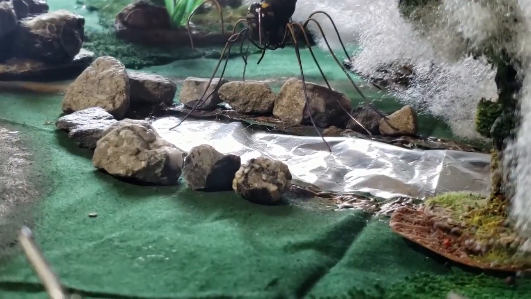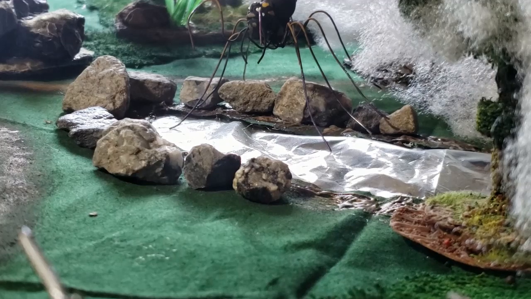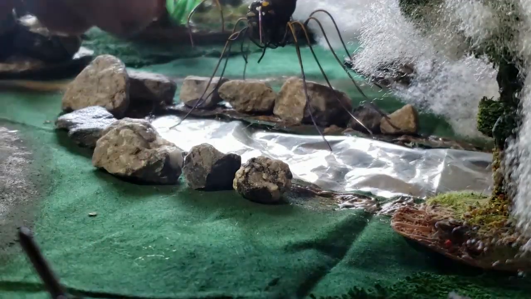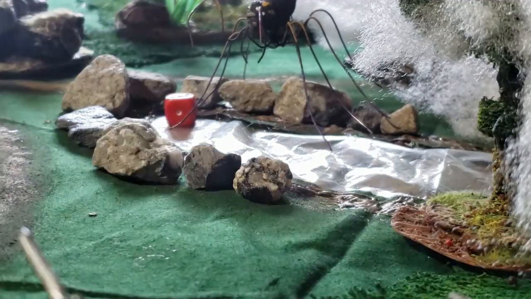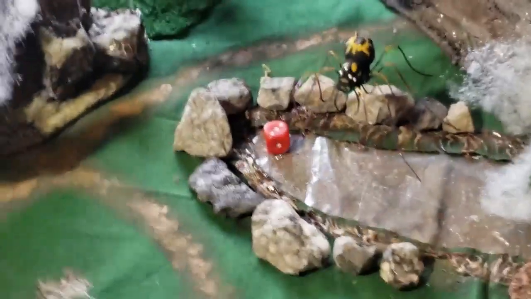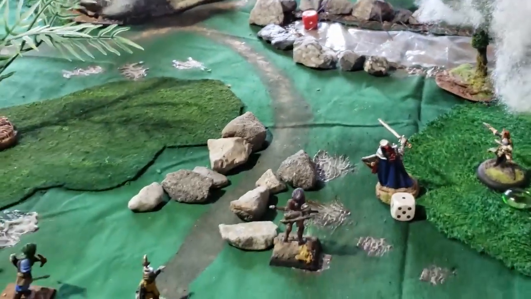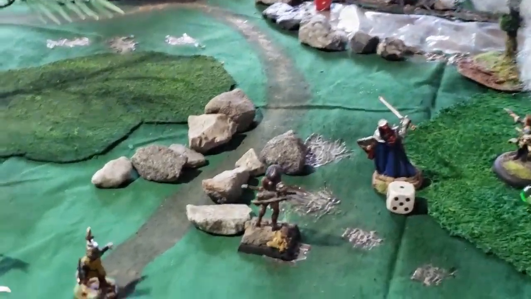I'm gonna place a red dice and show the three. And so that red dice is gonna stick to the spider. That's how many monster points it has left. And now I'm gonna continue with the slow phase.